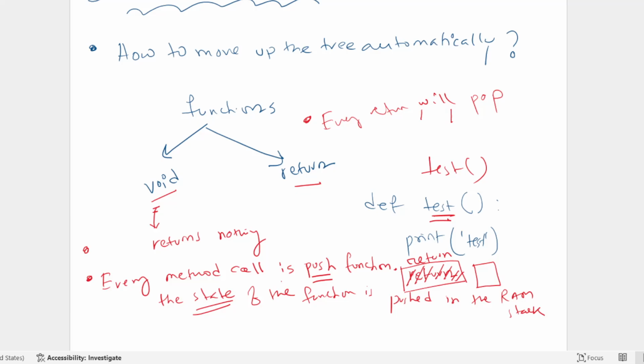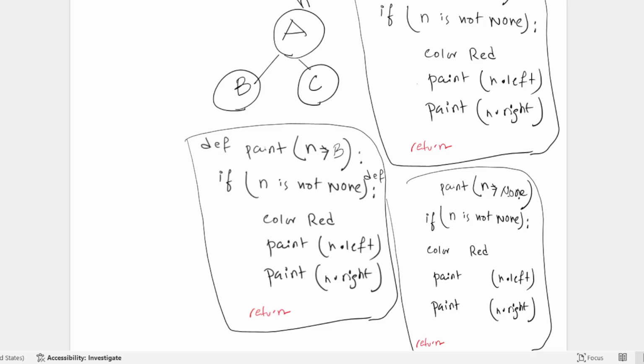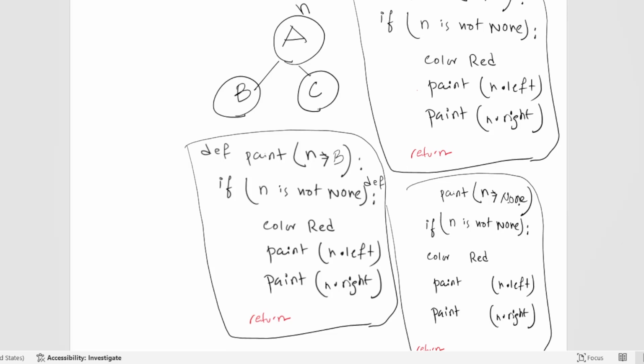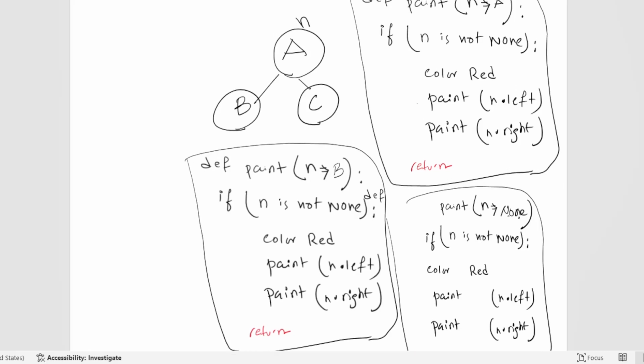Now let us look at this tracing of the paint function on a binary tree. So this is the first method call, and this is pushed in the stack where n is pointing to A. Now let's work accordingly.